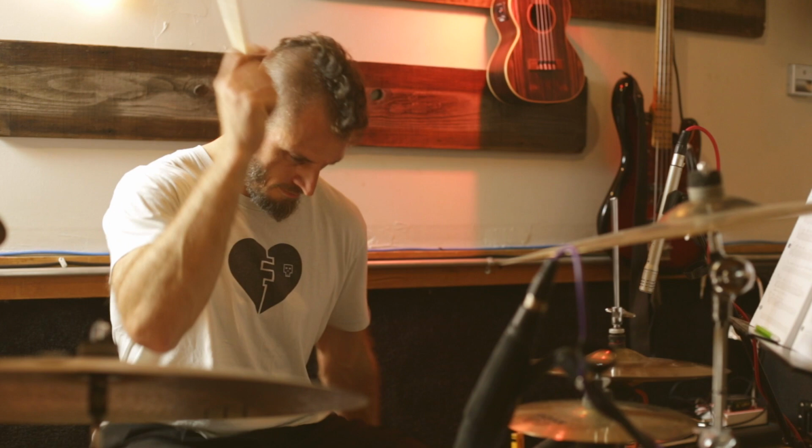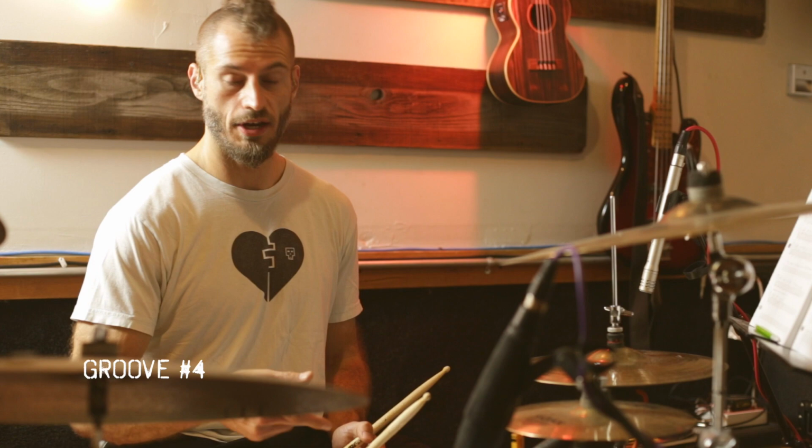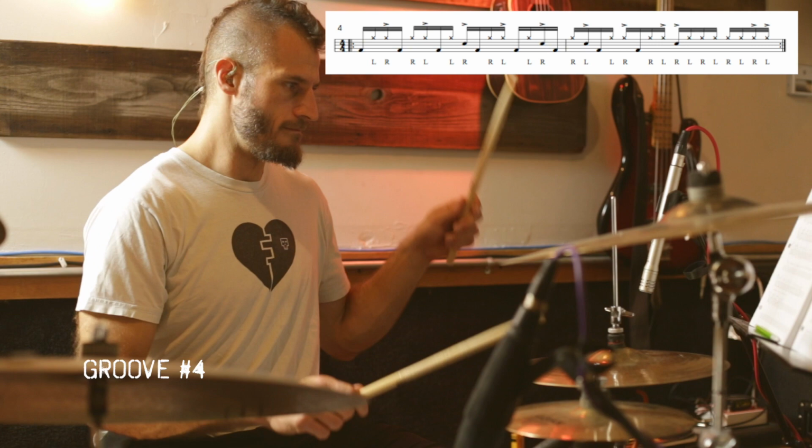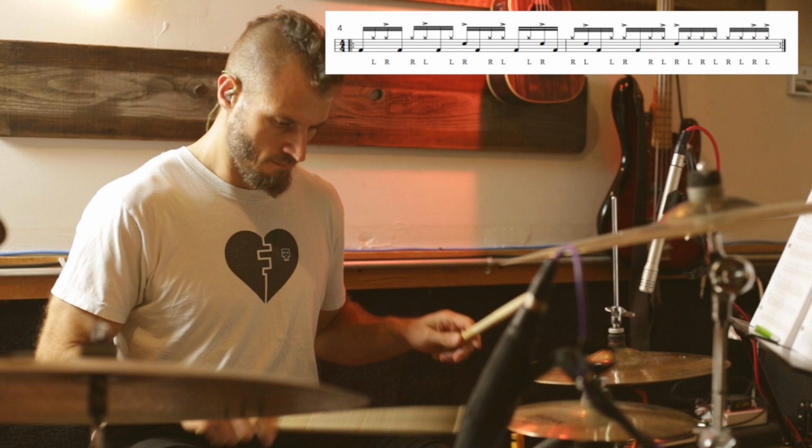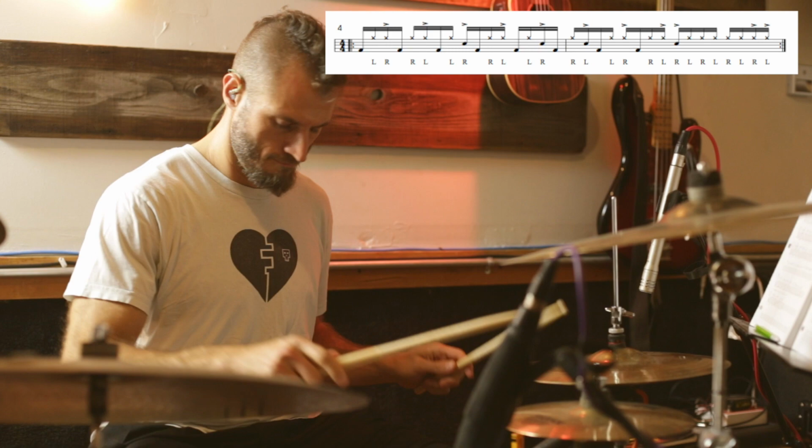So then number 4 here has some of the accented hi-hats substituted with snare drums. And then faster.